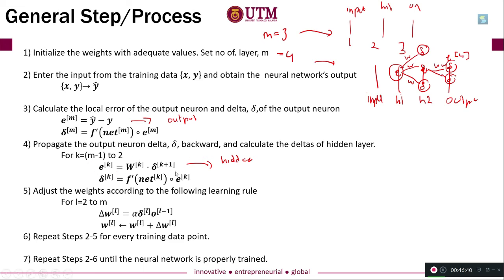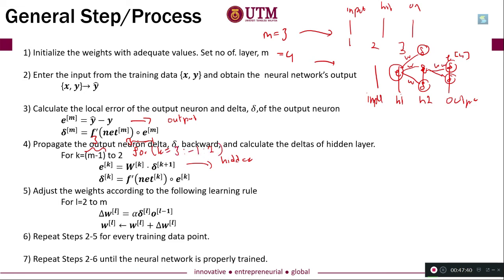What I mean is that no matter if you add more and more hidden layers, this equation is still similar. You can see that now for m equal to 4, this will go from 3 to 2. Okay, I forgot to mention that this step is actually not an increment, it's a decrement process, a decrement from 3 to 2. How to write that? I think in MATLAB you must write something like k equal to 3 colon minus 1 colon 2.